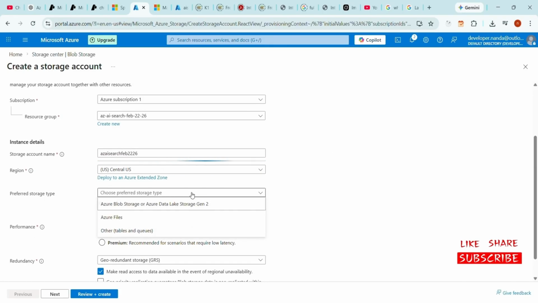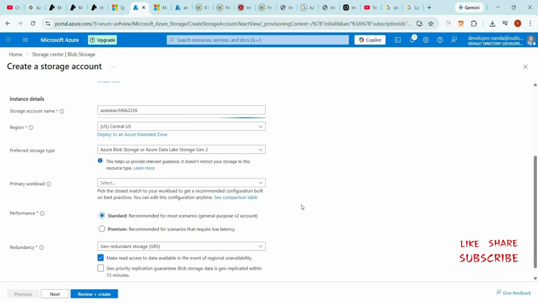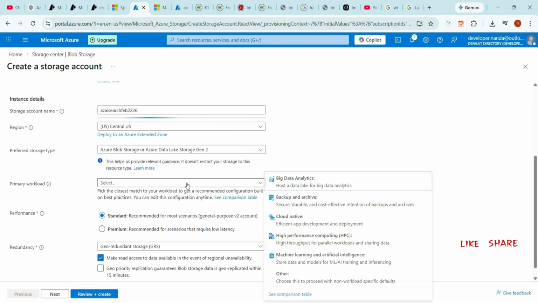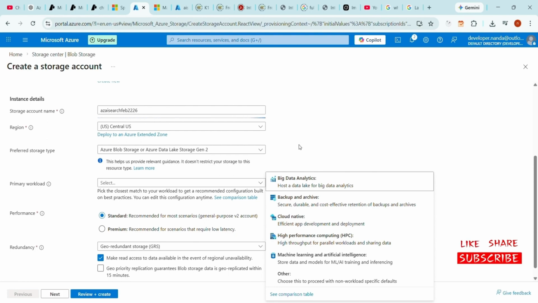Choose preferred storage type. Now if you see, we are picking the Azure Blob storage. And the primary workload, since this is not mandatory, let's leave it like that. Here if you see the primary workload, if it is big data analytics or backup drive or cloud native or high performance computing machine, these are the different types of applications for which we can use blob storage, for multiple applications or multiple purposes.